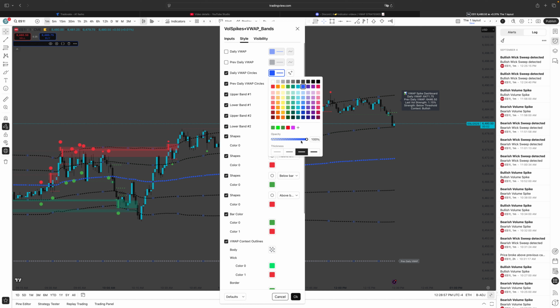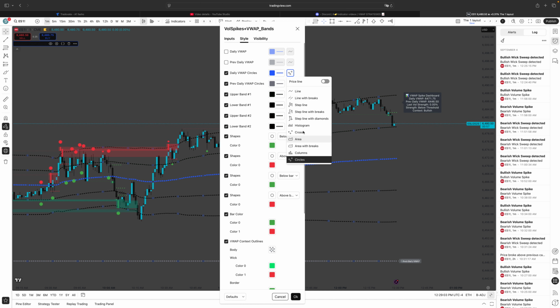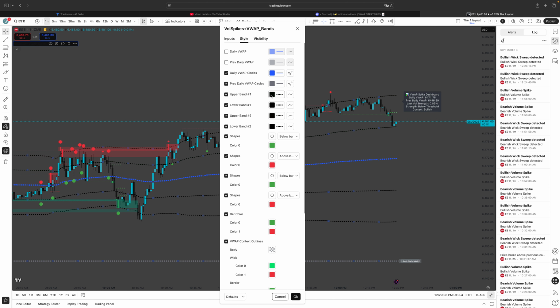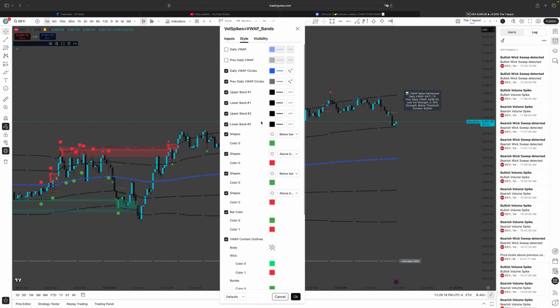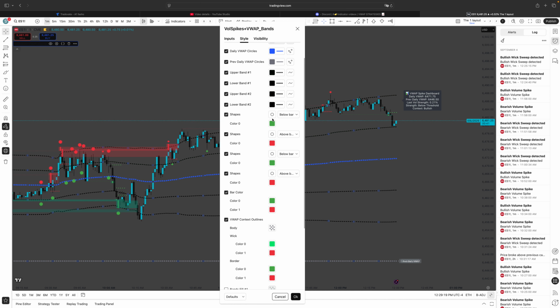You just click over here and choose the thickness of the line that you like, whether you want the circles or however you want your design to be on the chart, totally up to you. The upper bands, I have them in black, and thicker lines, dotted. You can put a dash however you want. You can change or turn off the shapes if you don't want to know where volume spikes are. Like I said, all that stuff is totally up to you. Use it how you want to. Those are for the bigger ones and the smaller ones. So the lower ones are changing, the bigger ones on and off.